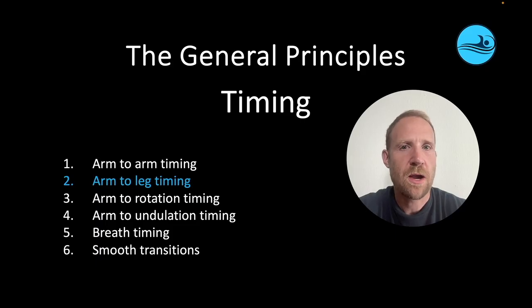So now we're going to talk about arm to leg timing, which takes place in all strokes. It's pretty important in freestyle and backstroke, and I'll show you why that is in a second. And it is extremely important in breaststroke and butterfly. However, that doesn't mean that arm to leg timing is complicated. It's actually really simple. It's just a matter of helping swimmers feel how to do it and how to execute it, especially when they get tired.